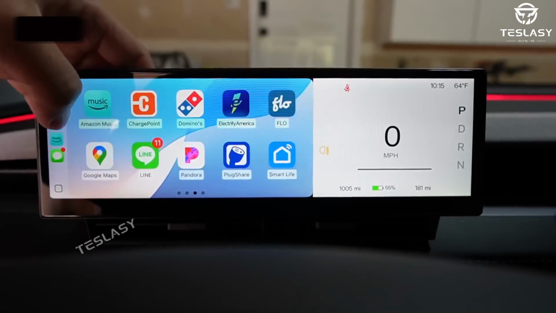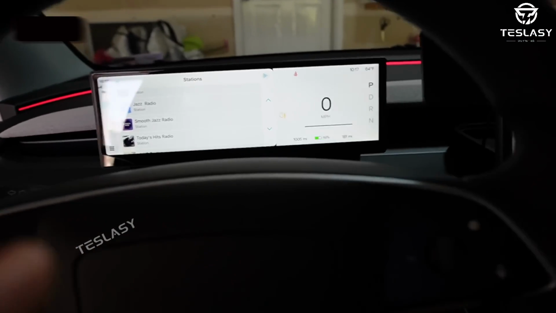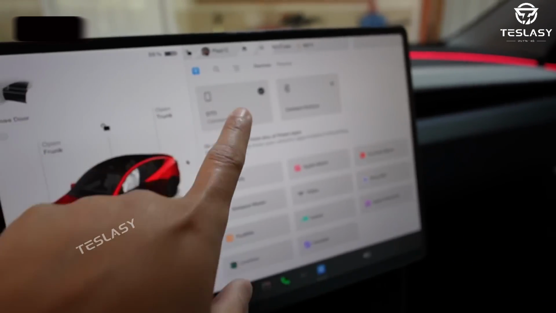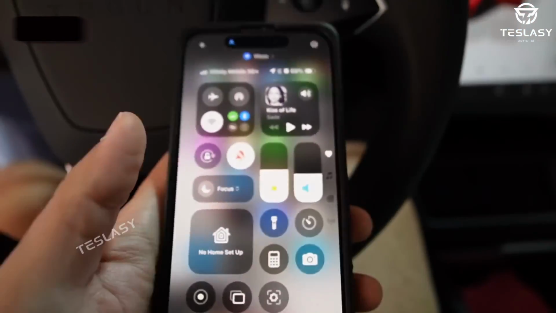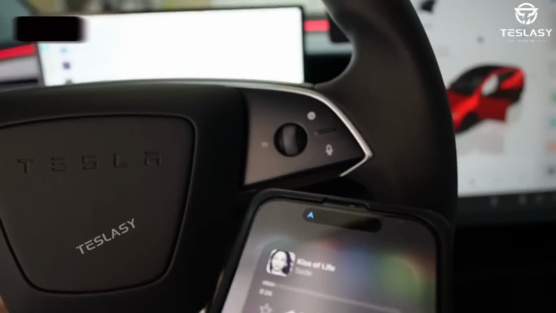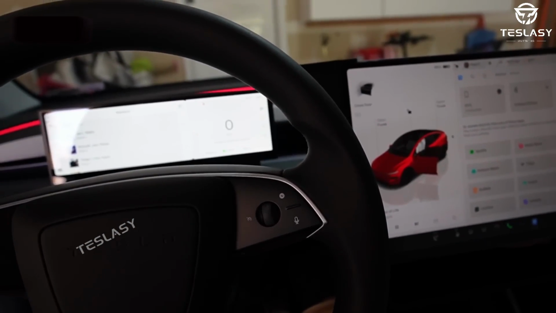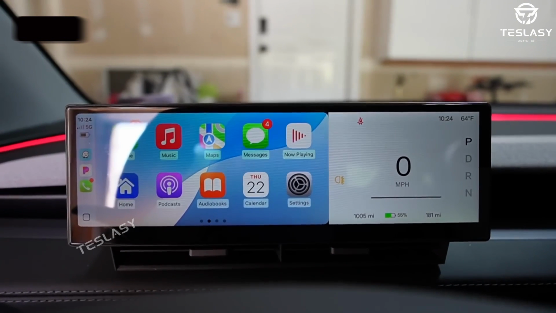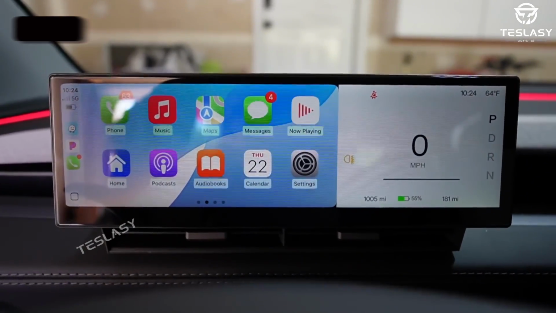So now let's test out the music real quick. Let's go to Pandora. Alright, so to listen to the music with the speakers of the car, you can select Bluetooth options right here, and usually it's already connected to your phone, and then you can listen to the music, but you would have to change on your phone to output to your car, so you have to select your car instead of the phone. So now we can also control it from here. Here it's from the car speaker, and the sound output for any other apps would be the same setting as for the music, like the maps, if you want to output the voice for the directions.